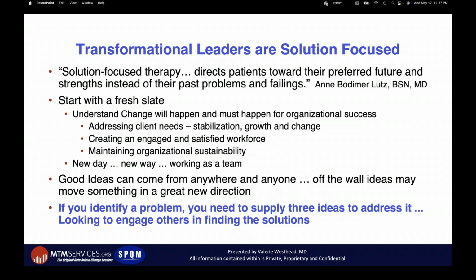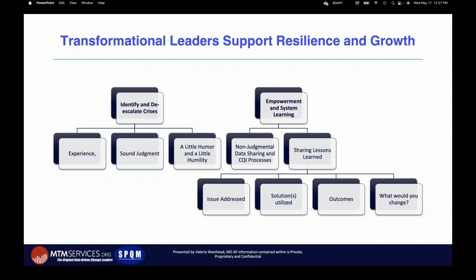I don't care how reasonable they seem to you, but I want to hear them, because if you've identified it as a problem, I'm pretty sure you have some ideas of how it should be fixed. I may not agree with your ideas, but I'd like to hear them, because I want other people to be a part of this solution. I want them to take the ownership of moving forward. I also want them to feel proud of the fact that they were able to help move the organization in a new direction if that's what's needed.